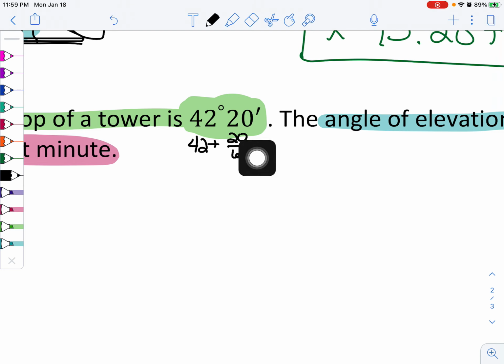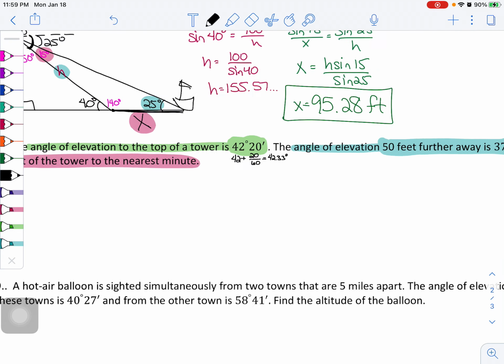All right. So I got 42.3 repeating, which I'm going to try and keep as accurate as I can. So this is going to sound weird, but I'm actually going to use 127 over 3. You know what? Actually, better yet, let's make it a little easier to work with because we're already going to have enough accuracy. Let's go 42.33 degrees. We'll keep it to 2 decimal places and work with that.